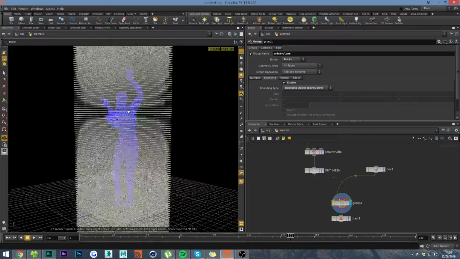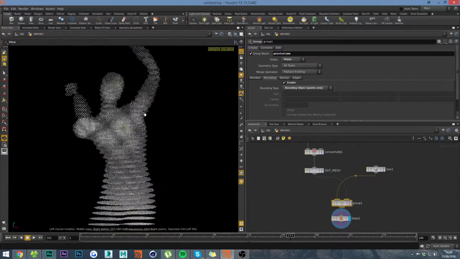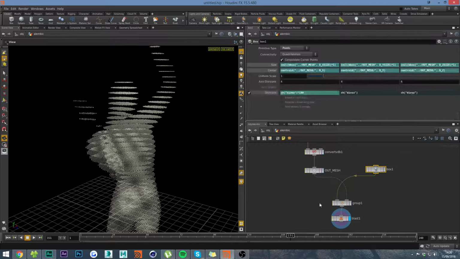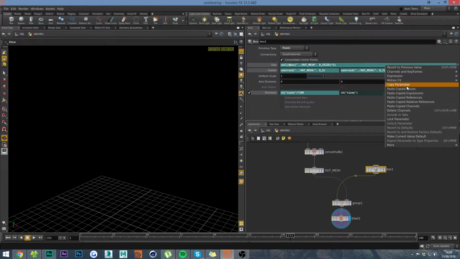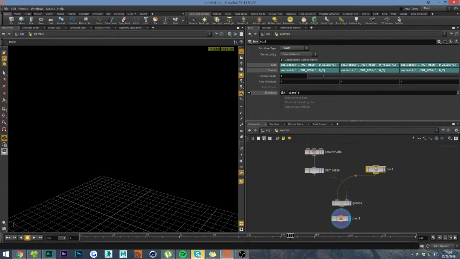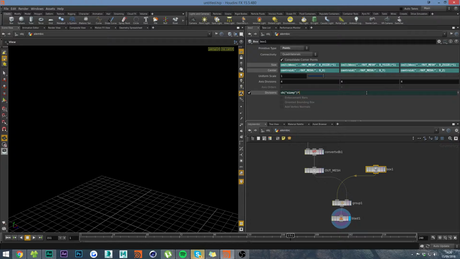Alright, it's grouped now, and we can blast it away. As you can see now, we have points intersecting with our geometry. But maybe I will come here to the divisions, and I will delete this channel, and delete this channel, and I will copy this parameter, and I will paste here. I will copy this parameter and paste it here. Alright. And I will make sure I times it by 100. Alright, now it's gonna take longer to cook, but will give us a better result. Let's see.